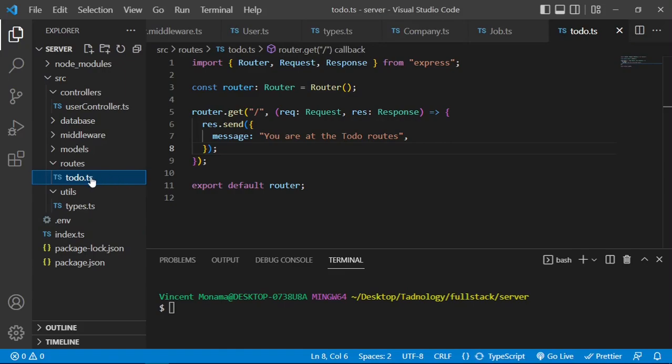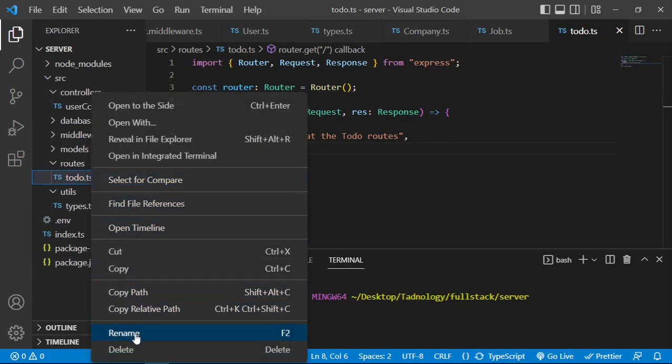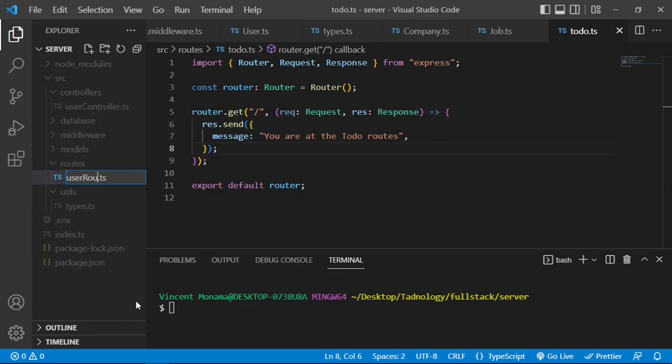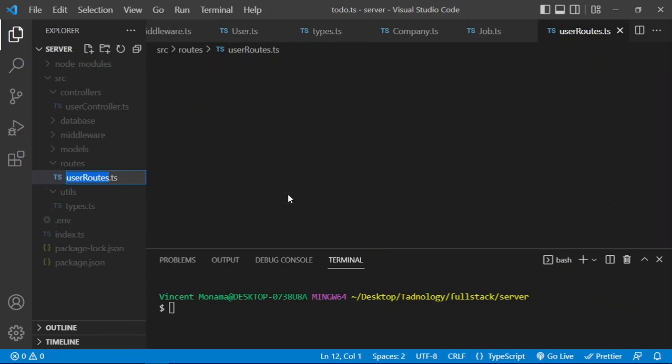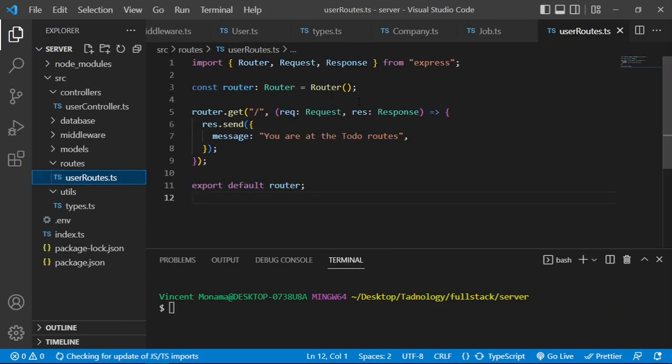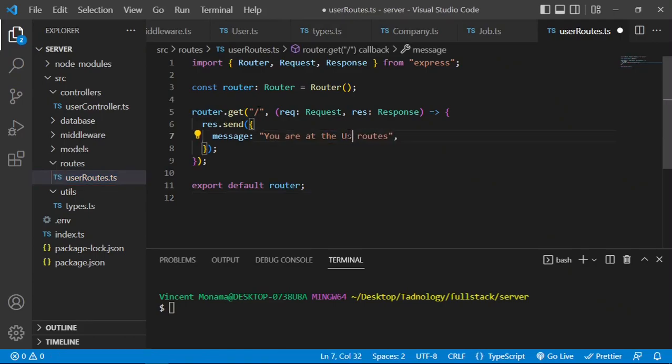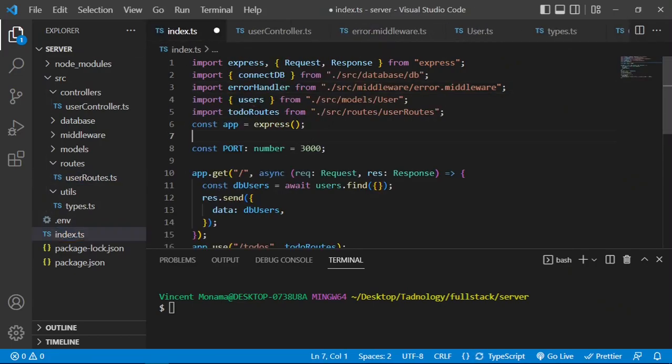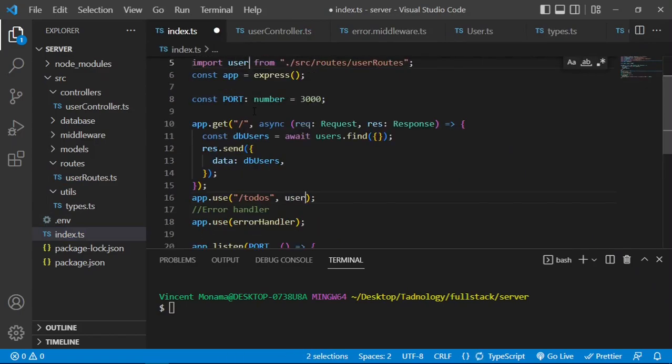We no longer need it, or actually let me just rename it, call it user routes, and go into the ts file here and actually call it what it is, users routes.